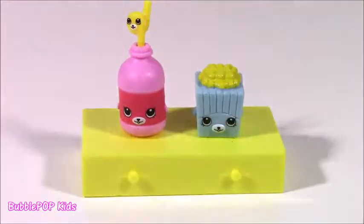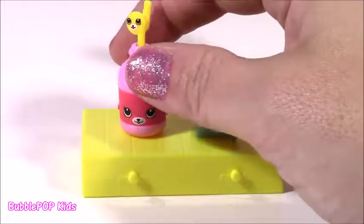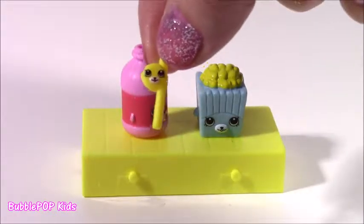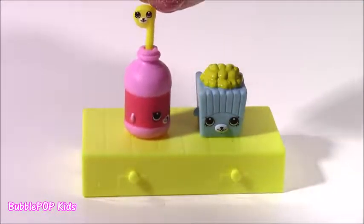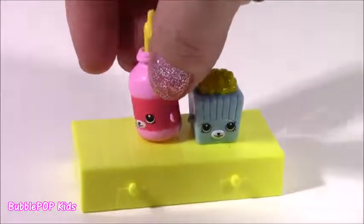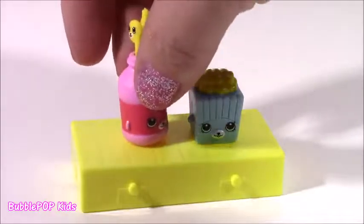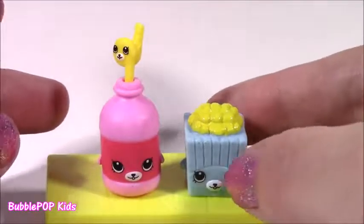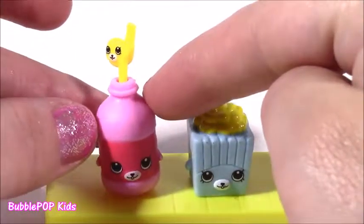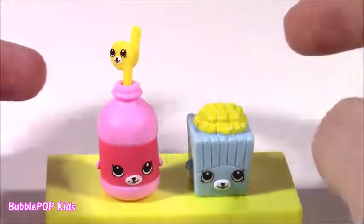So adorable. And for the little straw and milk jug — it is actually a soda bottle. This is a little bottle of pink soda, and the little yellow one is straw. Have you ever seen a smaller Shopkin accessory? I am really, really getting so hooked on these — I want to get this whole set. Here's another clip — look at these little cutie pies. And out of all of these, I'm just loving this soda bottle. It is so different looking, it's kind of big.